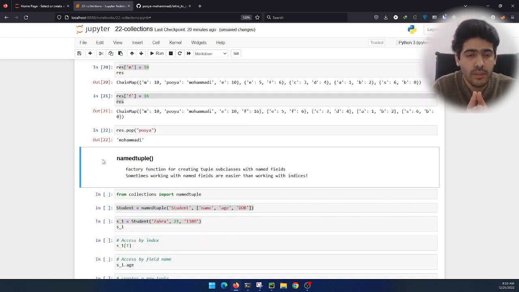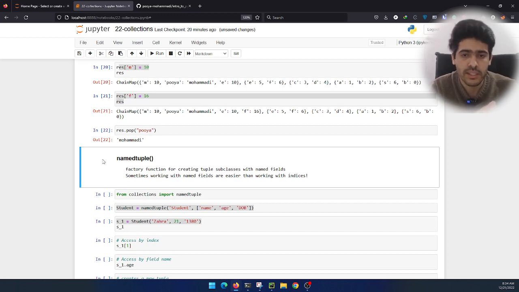So namedtuple. Namedtuple is a subclass of tuple. We haven't talked about subclasses, so don't worry about it, we're going to talk about it in future videos, but it's not going to affect your understanding of this section. So consider a tuple, which we talked about. We worked with tuples. To access the items in a tuple, we had to use indexes. For example, if we wanted to get the second item from a tuple, you would have used index 1.